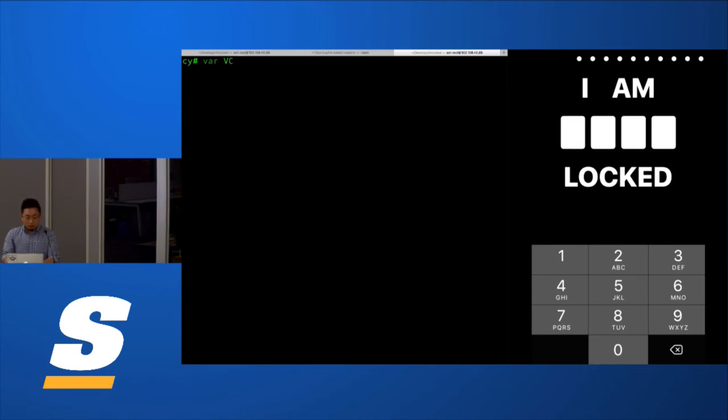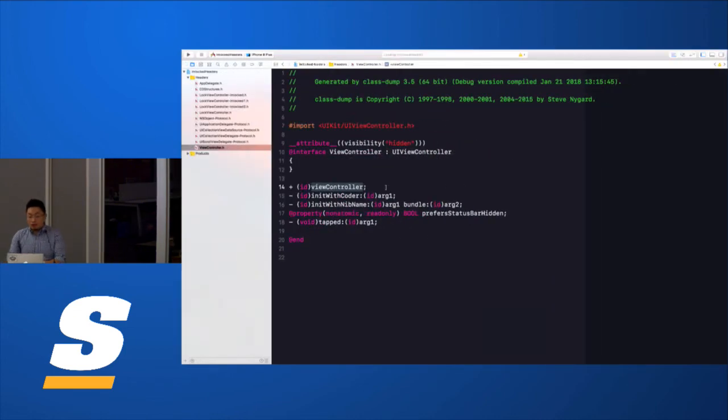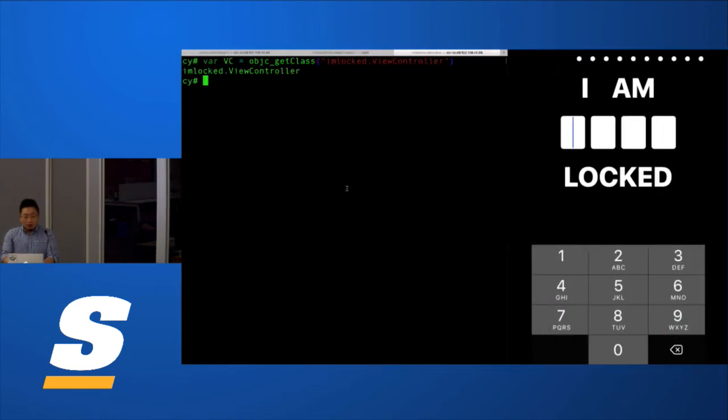So objc_getClass, and we're passing this string, which is the module name, as well as the class name, ViewController. So that is the class. The method we just saw is a class method. What if we call that method on the class?